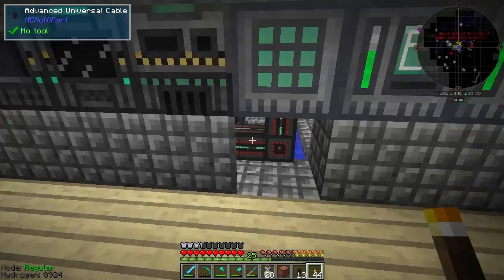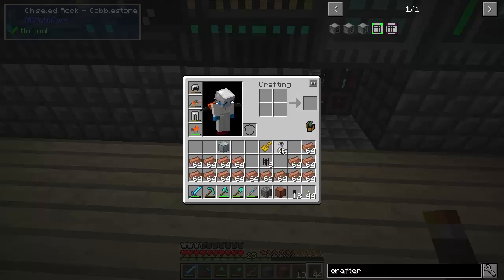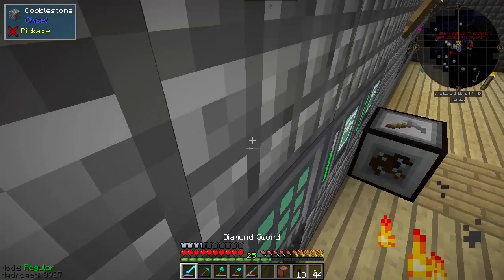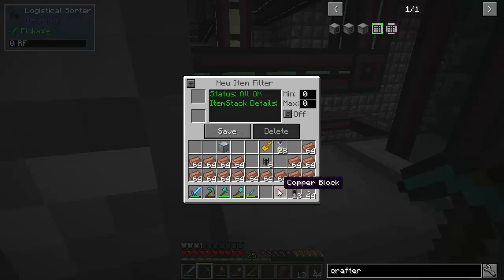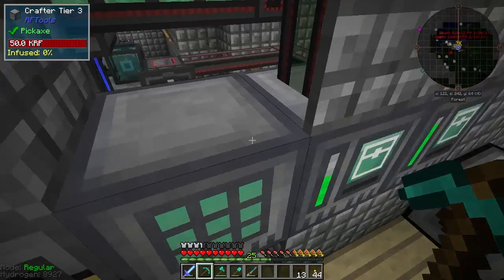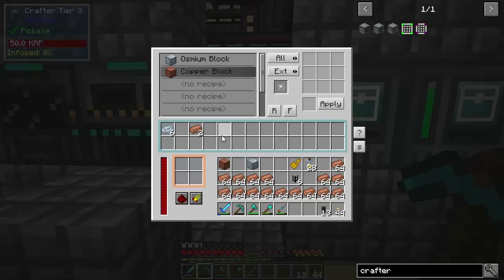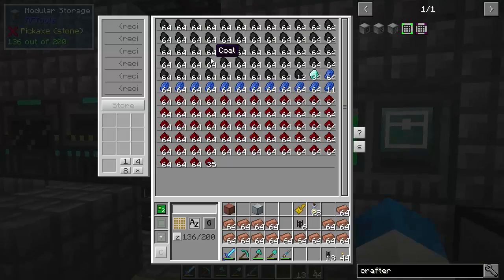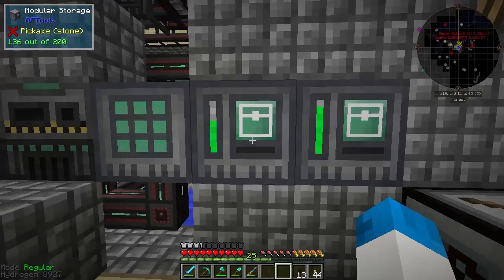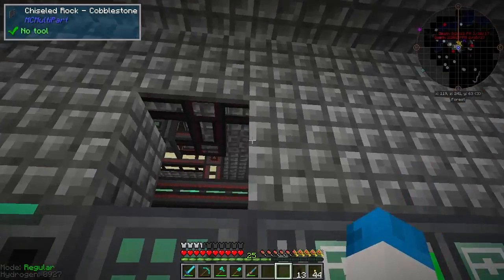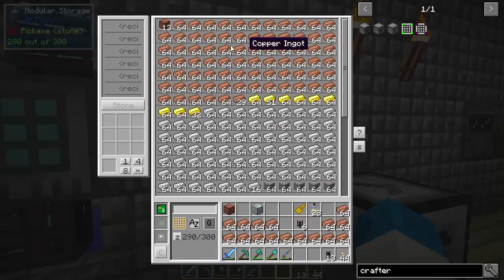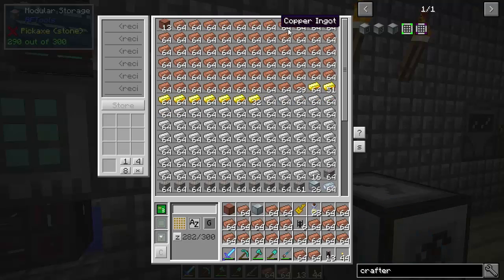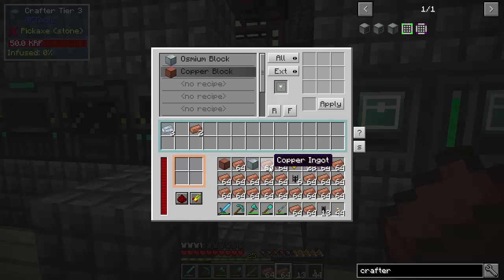And, you know, it'd be a really good idea if I did something like this. Got that out of the way so I could reach this. A new filter, item stack, copper blocks, save. So now it's going to move all the copper blocks out of there as well. And so on and so forth. Throughout what we're going to do here, guys, is just this. Eventually we will do this as well, but we're going to have to do a little bit of messing around on top of here. So this is going to go absolutely fine. We're going to change all of this. Let's take as much copper as we can. Like this.